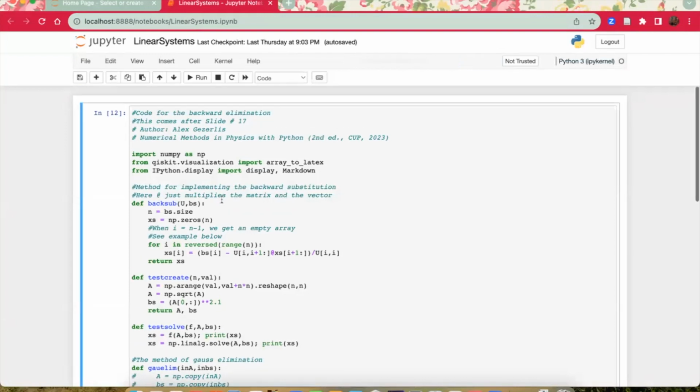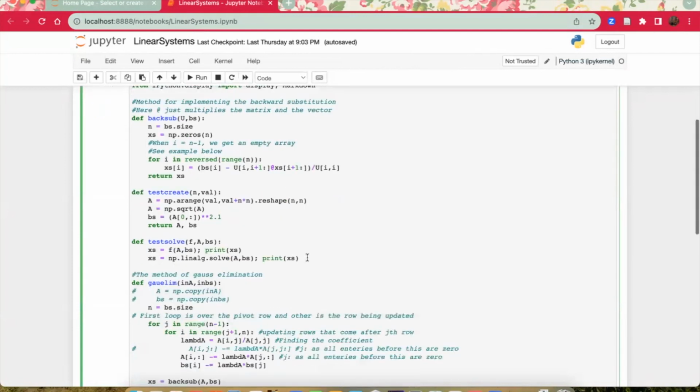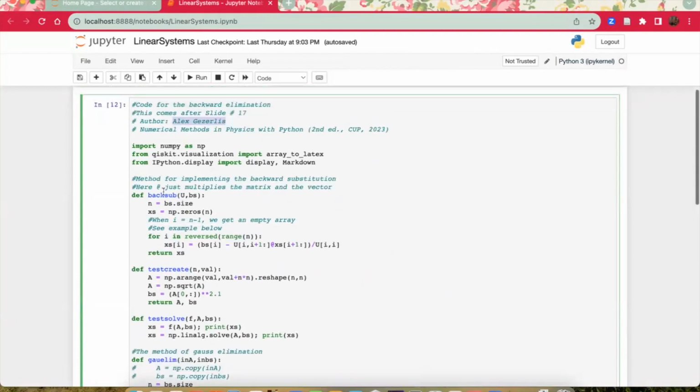This is the code that I've taken from this book, Numerical Methods in Physics, and this is the author. Of course, I've made some changes in the code to make it more useful for my purpose. So this is the case of backward substitution.